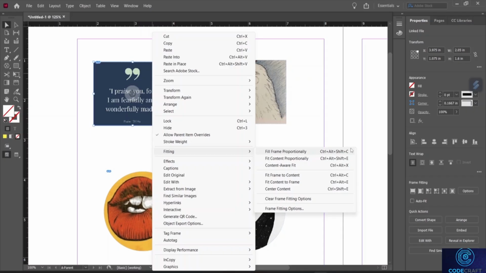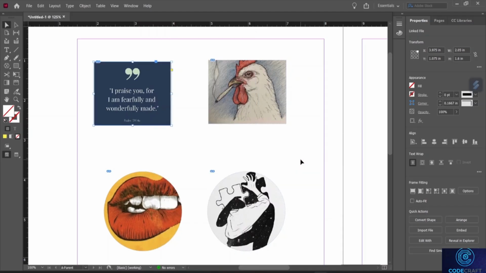So you can see my image is fitted proportionally according to the frame size. And now let's see how it looks if we fit the content proportionally. Okay. So here, as you can see, I have just fit the content proportionally. From here I will choose this one.